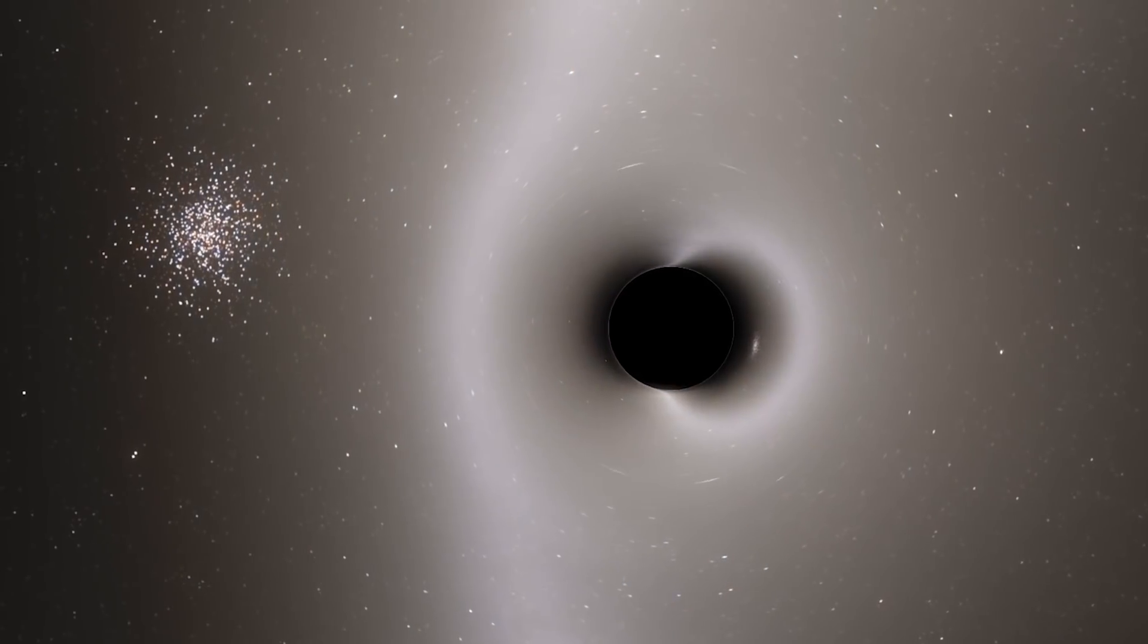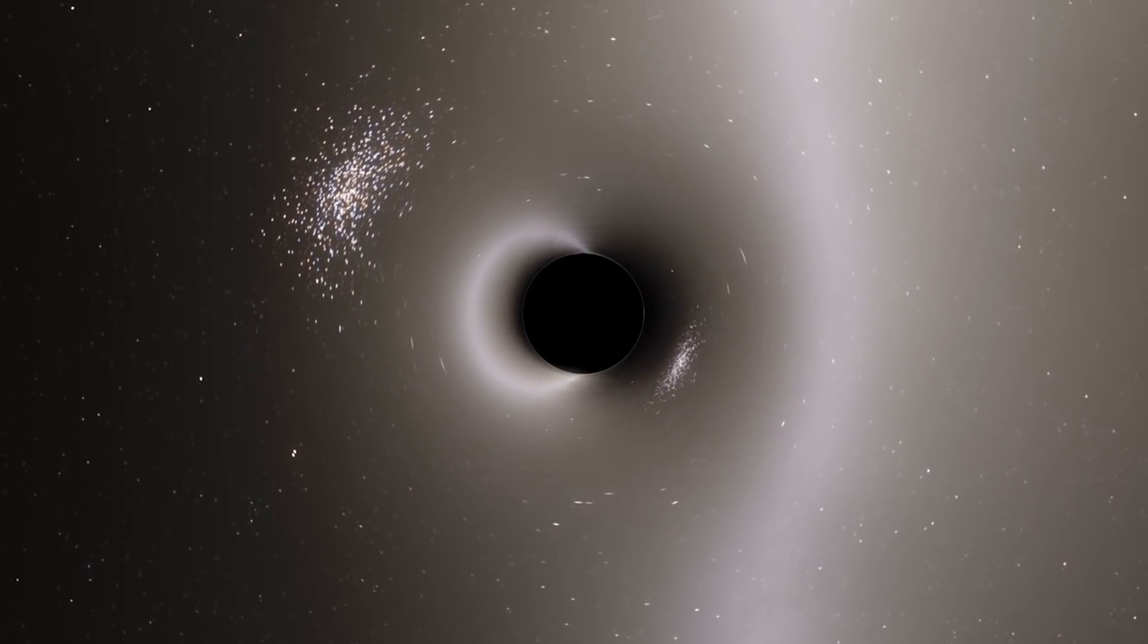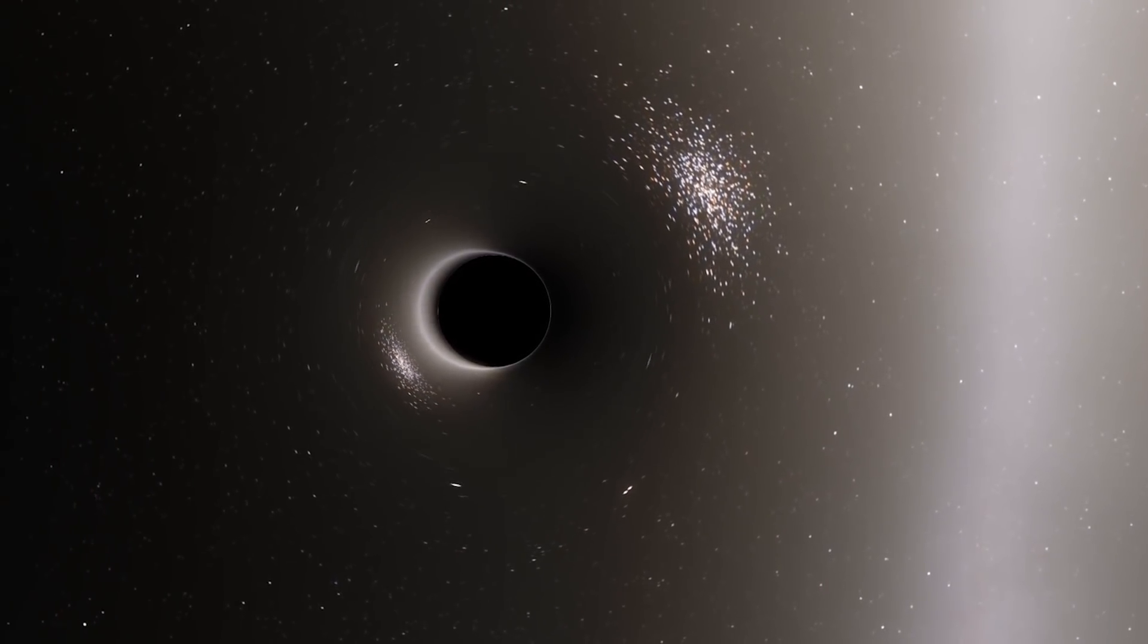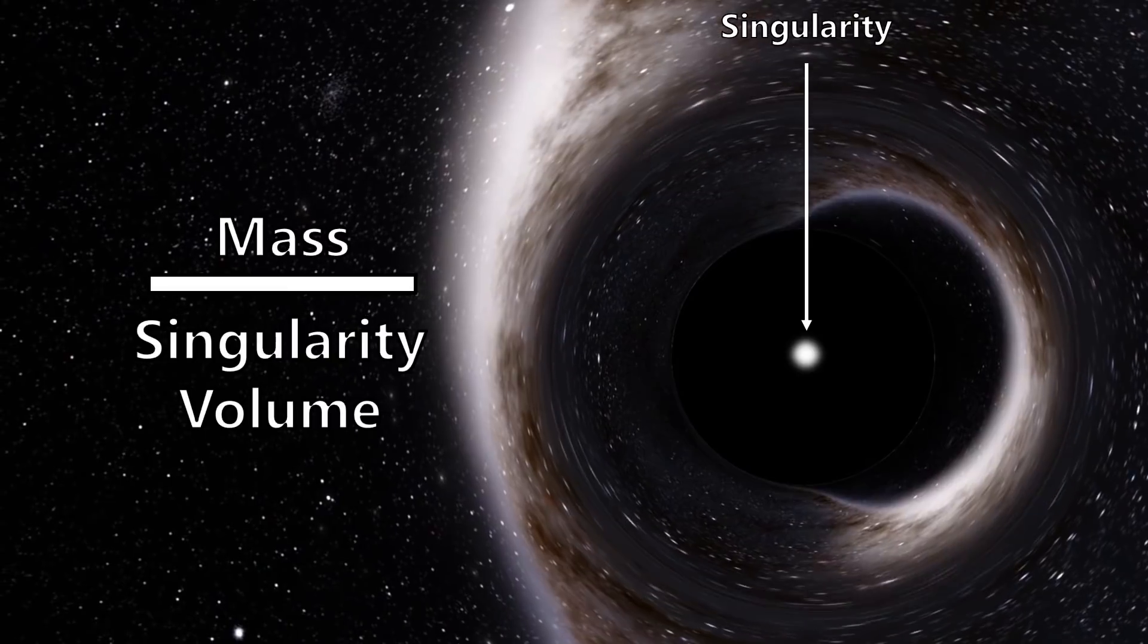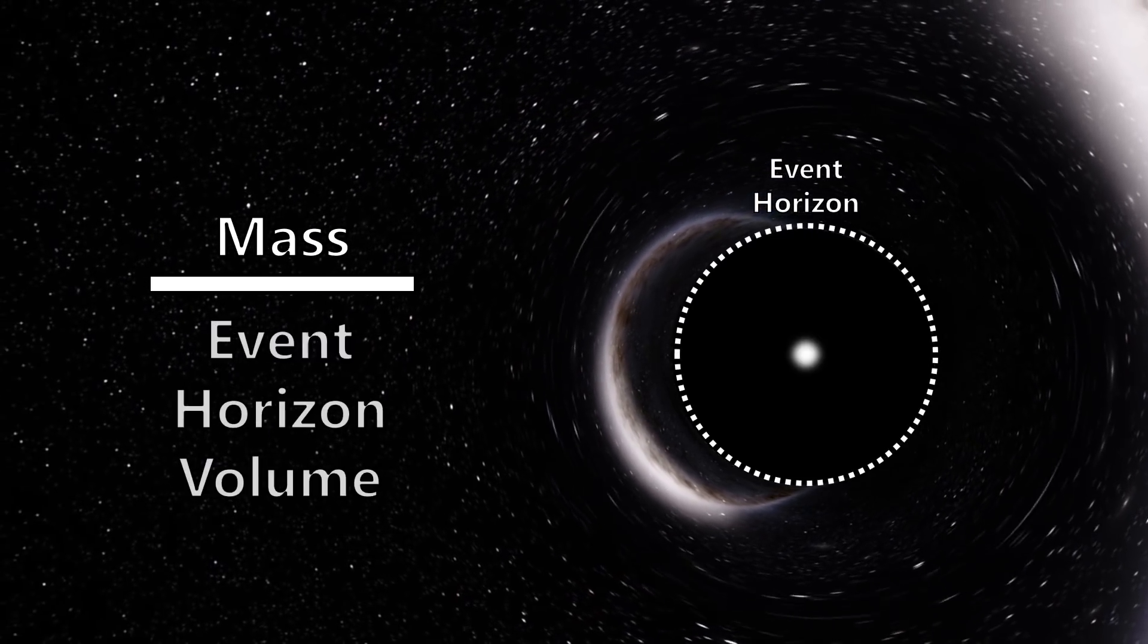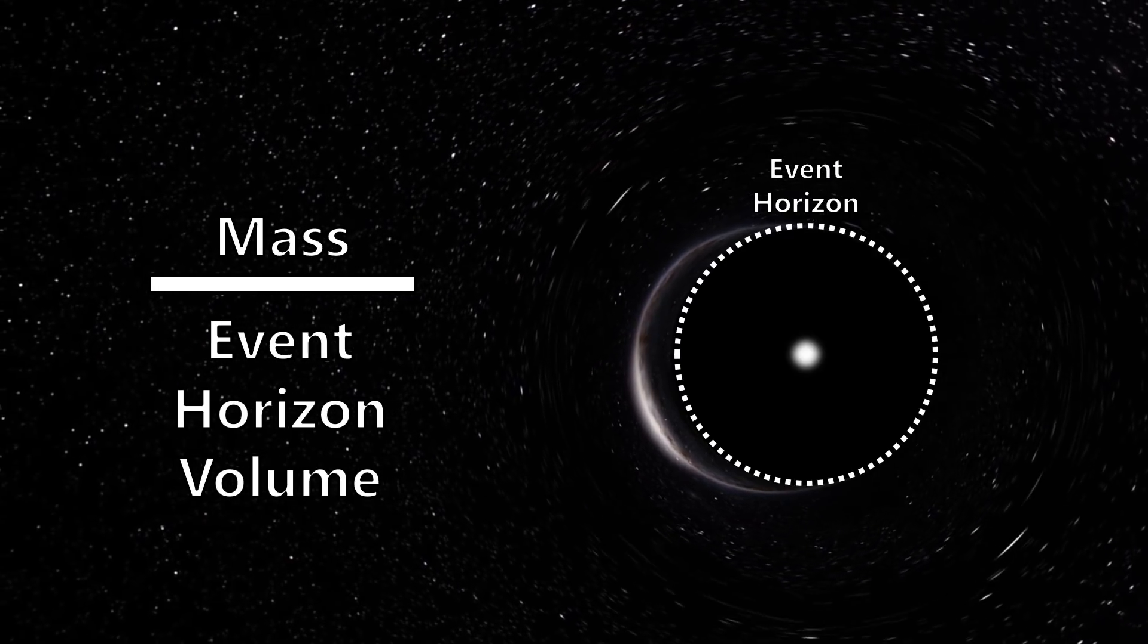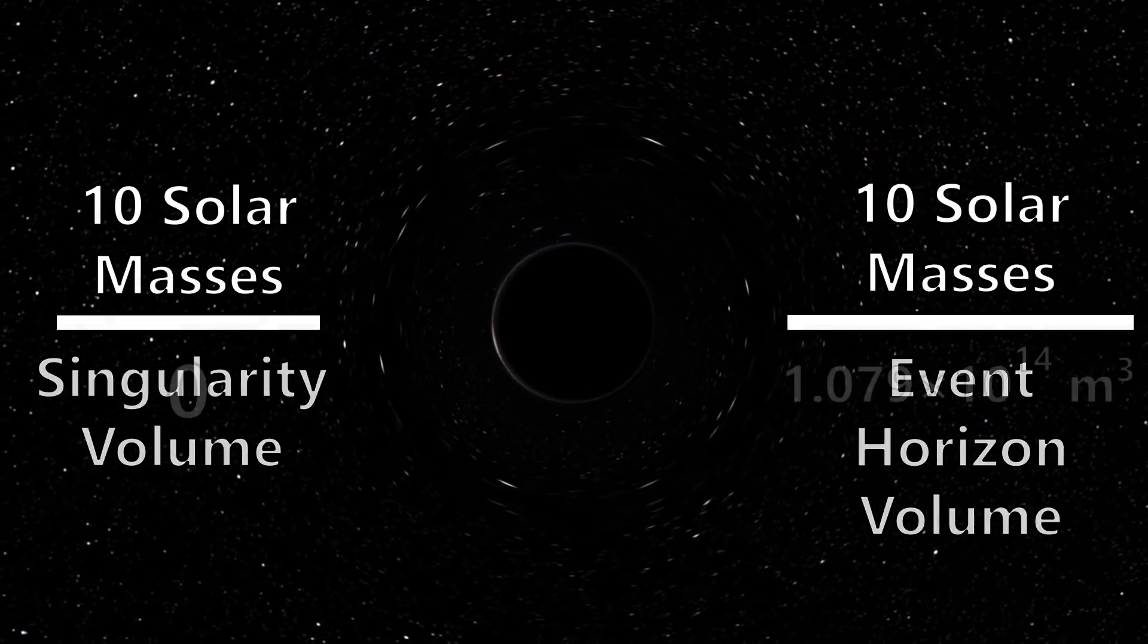It is not the densest thing in the universe. That would probably go to a black hole. But you could fall into a trap by calling a black hole the densest thing in the universe. This is why the title of the video is what is the most massive thing. There are two ways to define the density of a black hole. Dividing the mass of the black hole over the volume of its singularity, or dividing the mass of the black hole over the volume of a sphere.